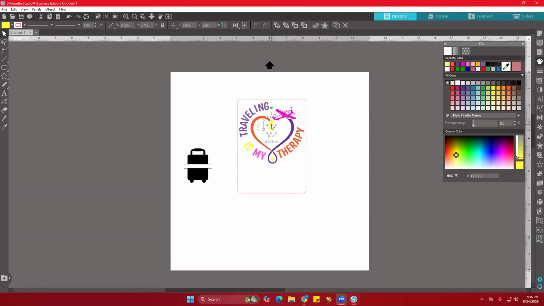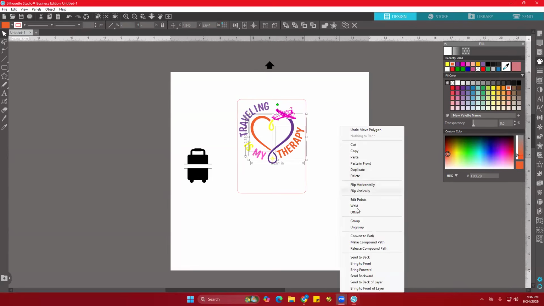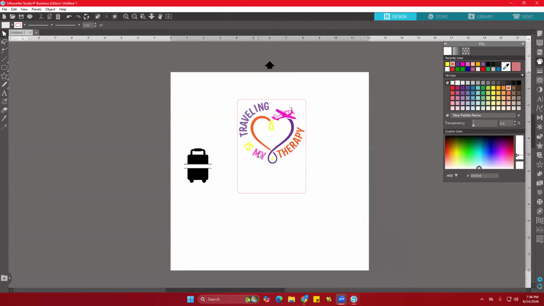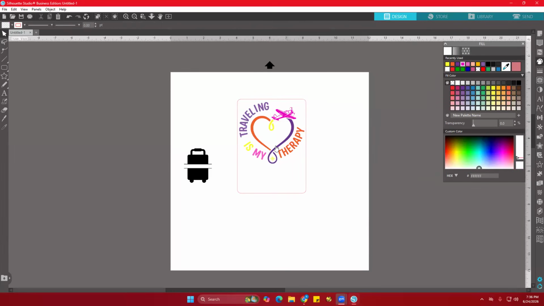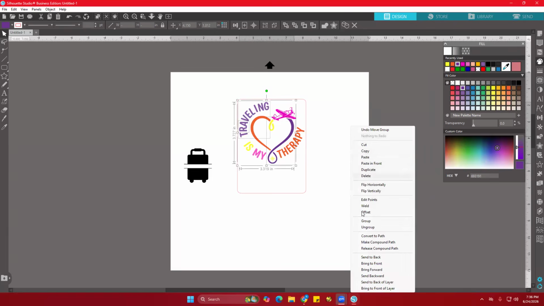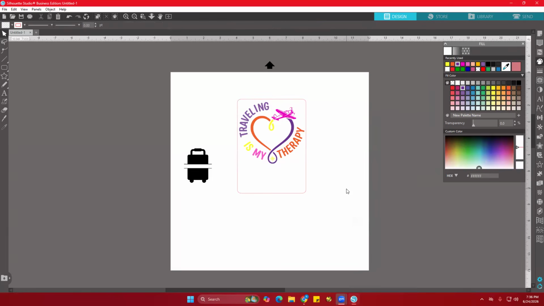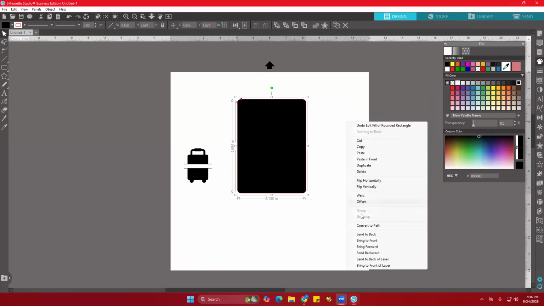Now we're going to click on our yellow pieces and group our yellow pieces together because we're going to bring them in together. And then let's click on our orange piece and group that together. Then we're going to click on this piece and group that. And then we click here and group that together. All right. So now, go ahead. Send this to the back.